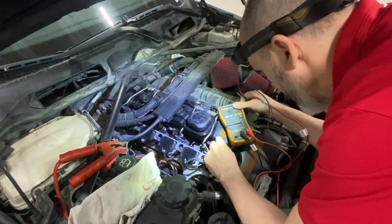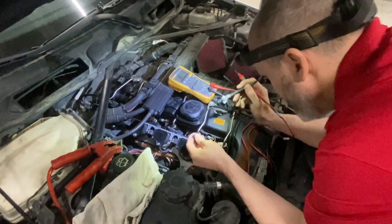We'll pull the plugs out and see if we're actually getting fuel - we might not even be getting fuel. And then in the last couple of days I've had nothing but this - we might have to start checking compressions and stuff like that. But usually it's the transistors, I hope it's that anyway. Coils seem okay, but just because we've got an NCV signal doesn't mean the spark plugs are firing, so we'll have to pull them out, ground the spark plugs and double check we've got a spark.